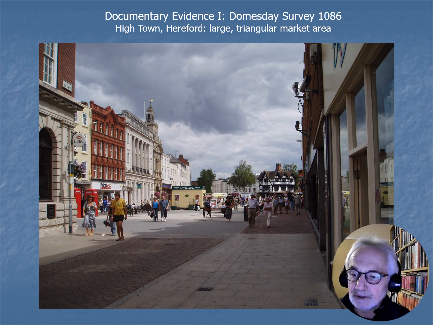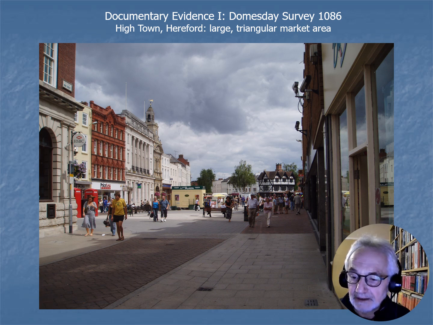Another example which is of particular interest, as it gives us a reasonably precise date for a piece of town planning, or rather in this case city planning, comes from Hereford. The photo shows the large triangular marketplace at Hightown in Hereford. We can see that it comprises a much larger market area than at Eccleshall, as befits its status as a major administrative and trading centre.